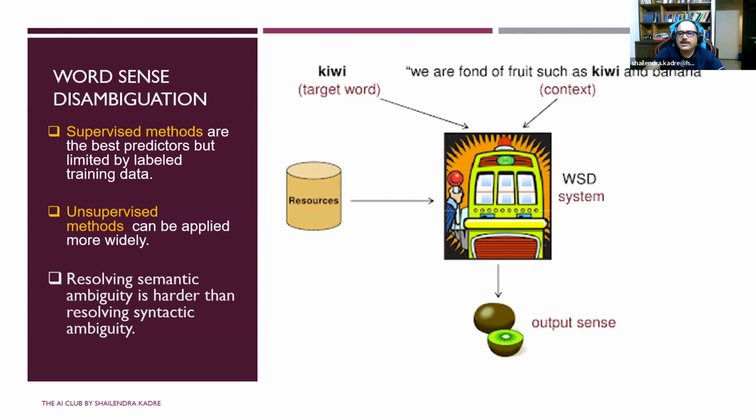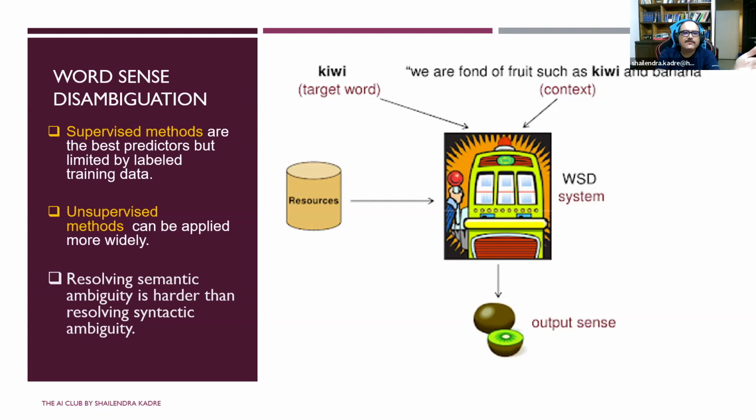So in this context, clearly kiwi is a fruit. If I keep everything the same but change the context to "Yesterday Kiwi team won with Australia. Kiwi team won with Kangaroos. Yesterday's match was won by Kiwis", then kiwi will become the New Zealand cricket team. Okay, so that's how it works.